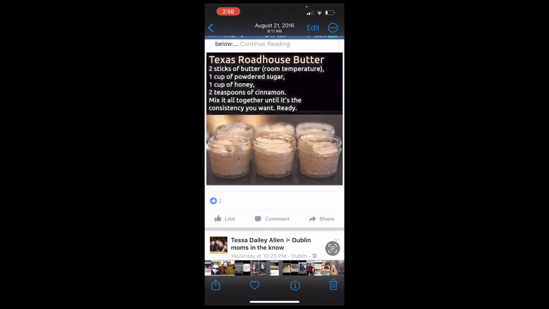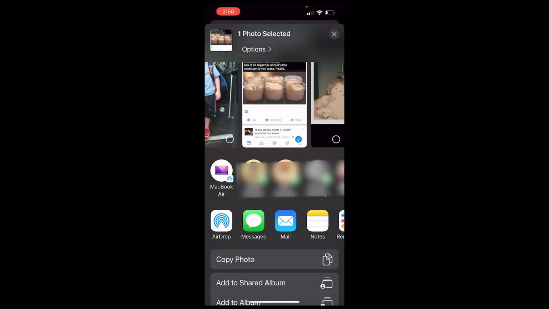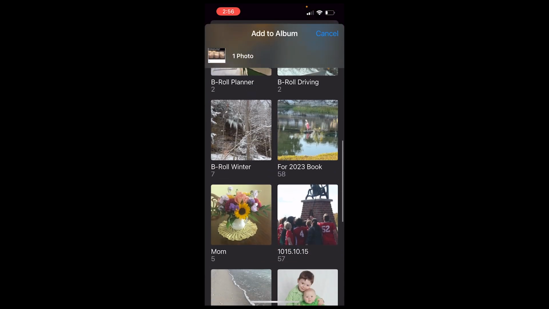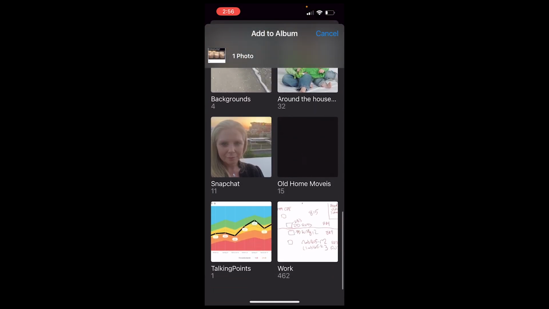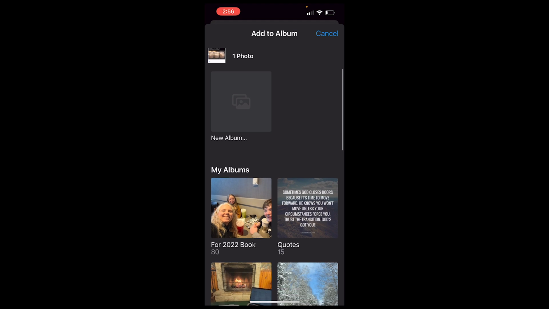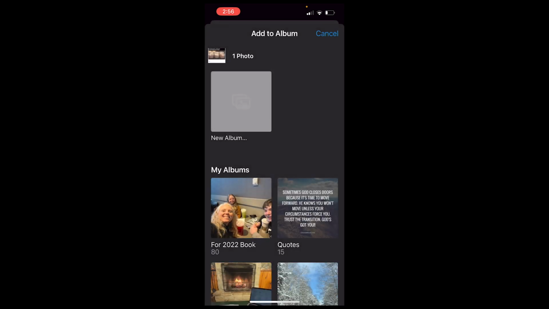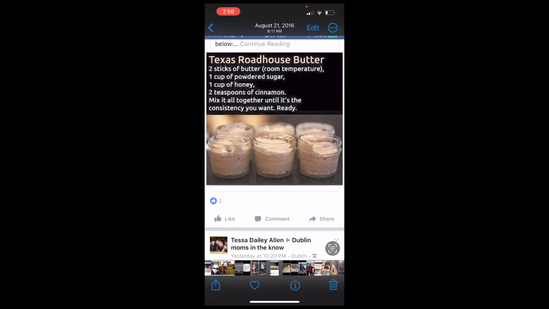And if it is a recipe, I really should make a new album for recipes. I'm pretty sure I do not have a recipe album. So let's say new album, recipes, and then that will go there.